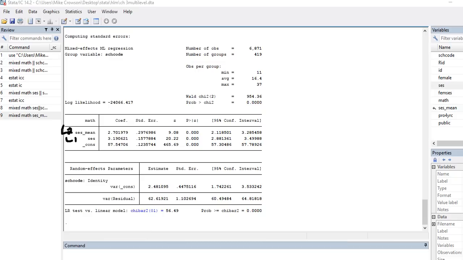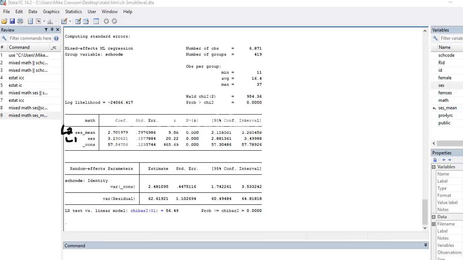You can see that both coefficients are positive and both are statistically significant in the model. So for the level 1 predictor, SES, we infer that student level SES is a significant positive predictor of math achievement, and school level SES is a positive predictor of math achievement as well, as it's positively related to the variation in the intercepts.